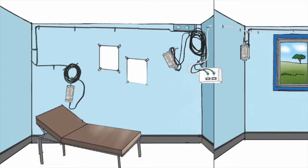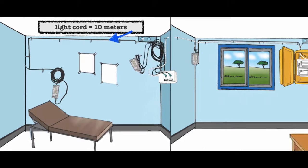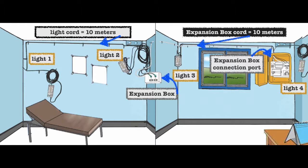Let's review. All of the cords for lighting have a 10-meter long cord. 2 LED lights connect to the main control board in the solar suitcase. The light expansion box also connects to the main control board, but the additional 2 LED lights connect to the expansion box, making it possible to install them in different rooms up to 20 meters from the solar suitcase.